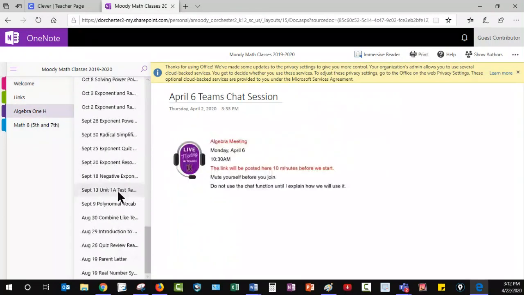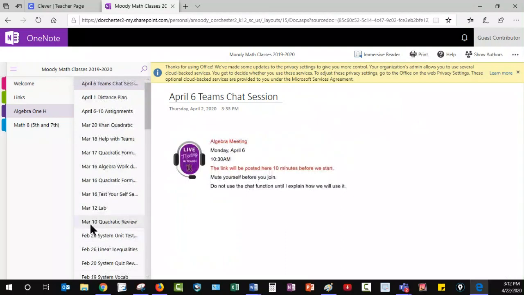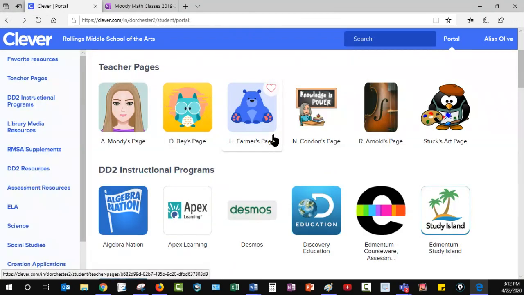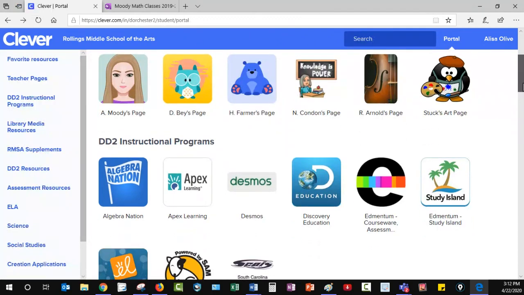And you can see all the way back to August with all of her lessons. You can see on April 6th, the week before spring break, she was telling them that we were having a Teams live meeting, and what time to be there. So her kids can get lots of extra information simply because she used the link option here in Clever. It's a great way to get them to wherever you are storing your other information, your notes, whatever you want to upload.